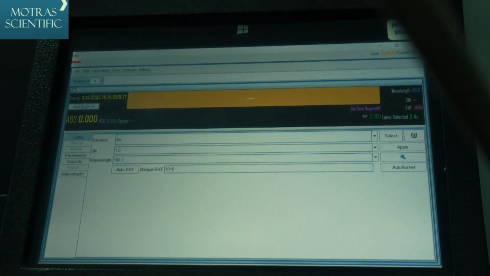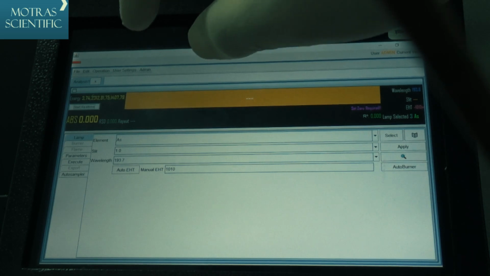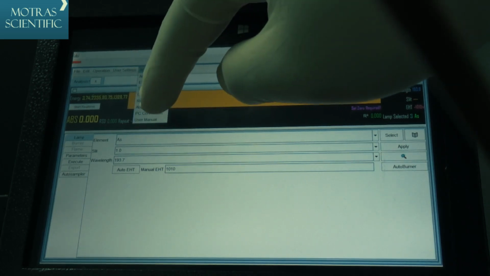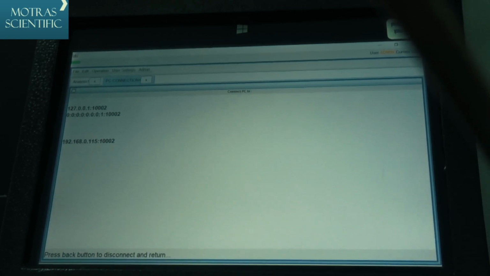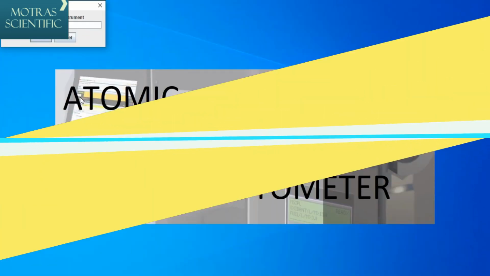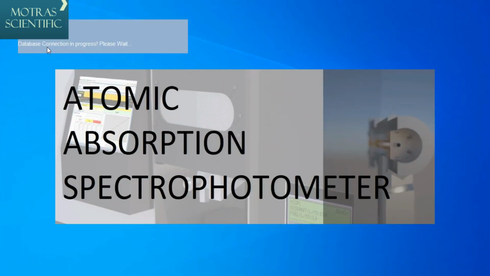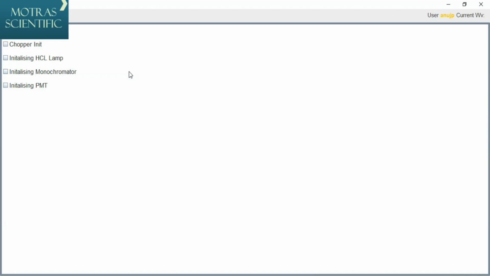We will now see PC connection with the instrument. We will be using Wi-Fi connectivity to connect the PC. The Wi-Fi connection is activated and the IP address of the instrument is noted. Please note the touchscreen even works with gloves. The instrument's IP address is entered in the application window and the connection is successful.